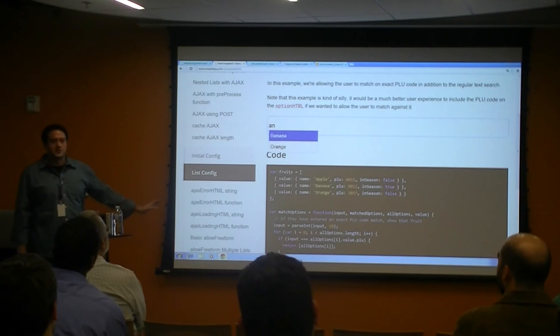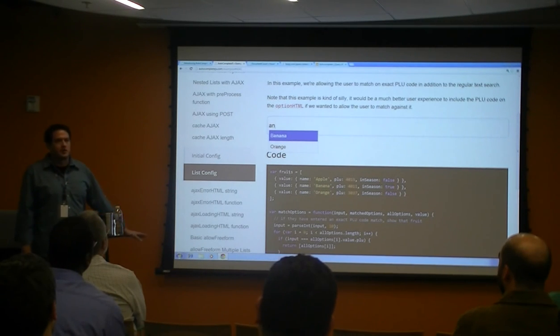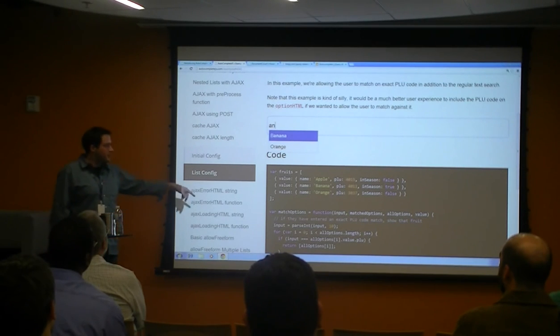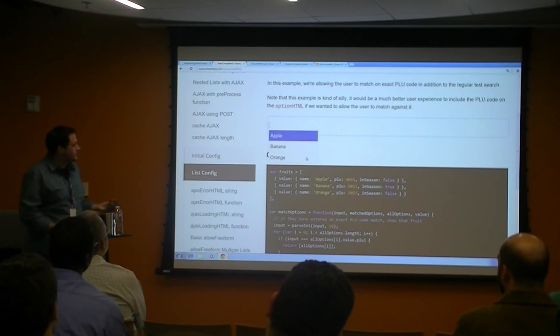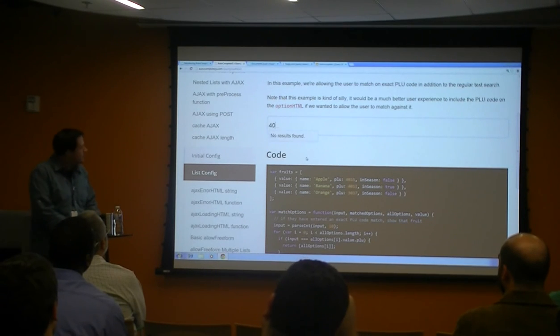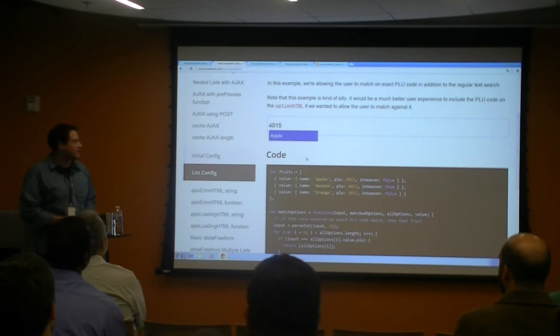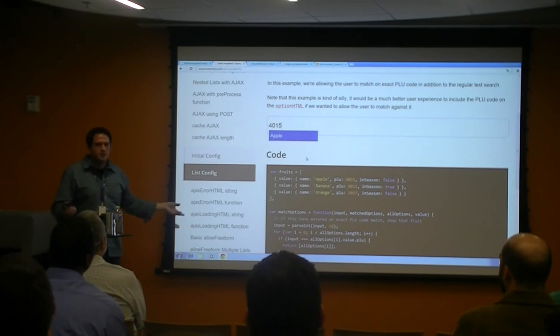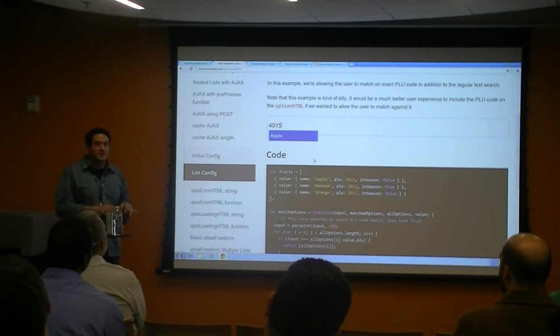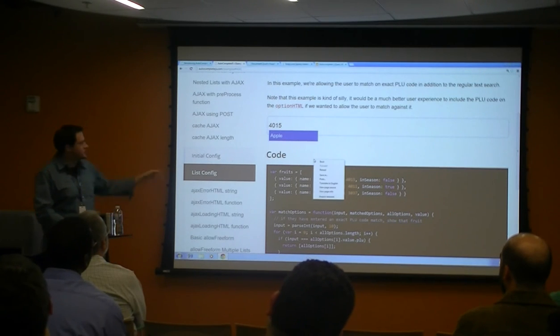If you don't want to offload it to the server, which you can do, like with Ajax, you can just offload all the matching to the server and have all the complexity you want in whatever language you want on the server. You have the default one, then you can override it with whatever you want. So, like in this case, if they want to type in the PLU code, it pulls it up. Right? And this is kind of a silly use case because you'd want to put that in the option anyway, because users are expecting to type what they can see. Right? But this is just to show you that you can override the default matching algorithm.